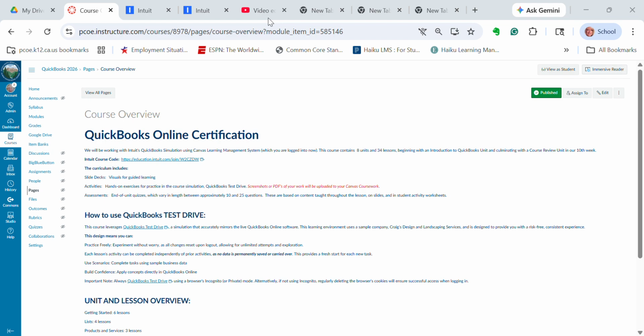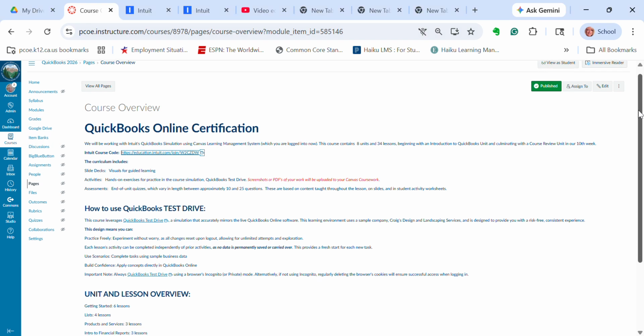And each unit should end with some sort of assessment, whether it be a quiz or an activity that shows what you have learned in that unit. Again, that should take about 50 minutes, and your goal is to complete 4 units each week, which will earn our 40 hours for the certification that we are working towards.